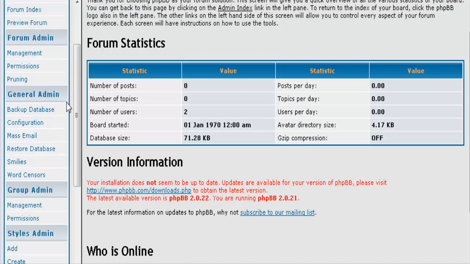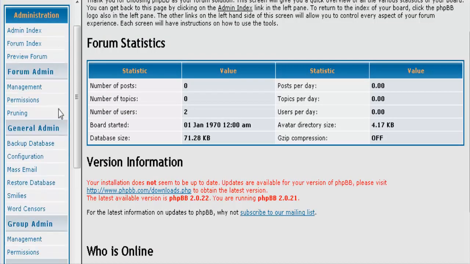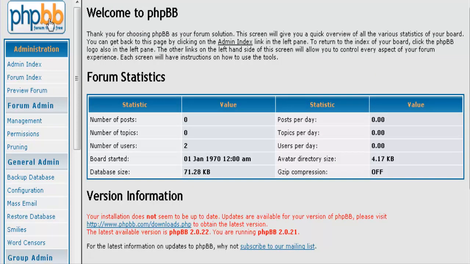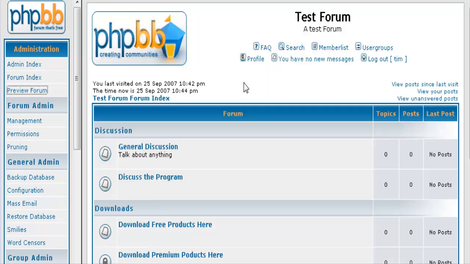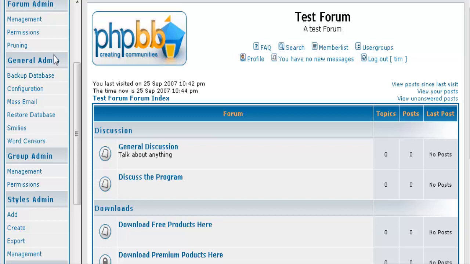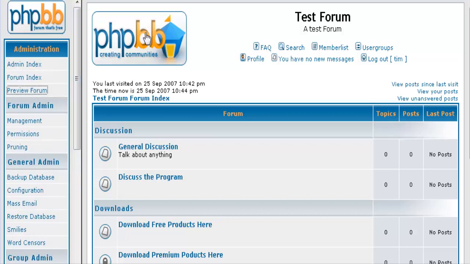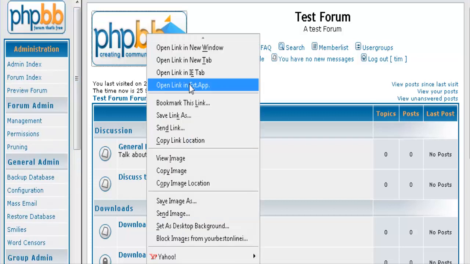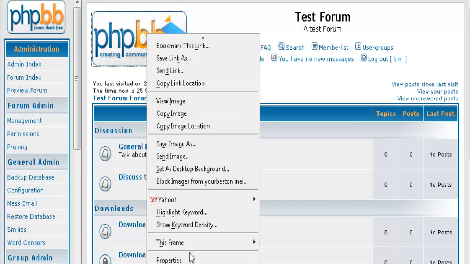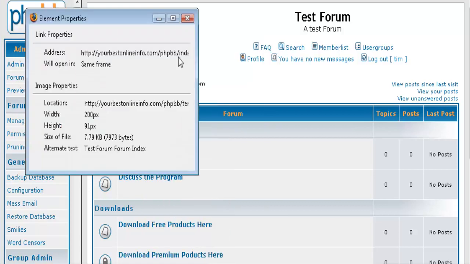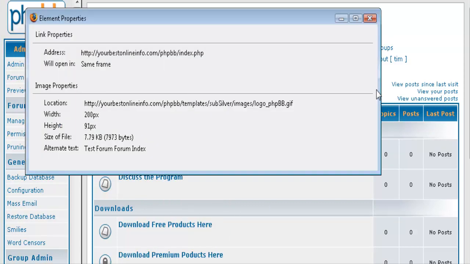Alright. Now, there are some other things you want to do, like changing this image here. You probably will. To do that, all we have to do is locate where the image is. If you right click on it and do a properties, here's where it is.